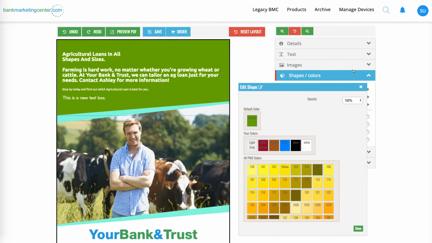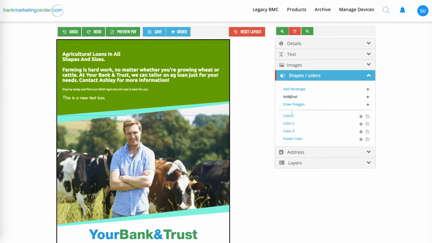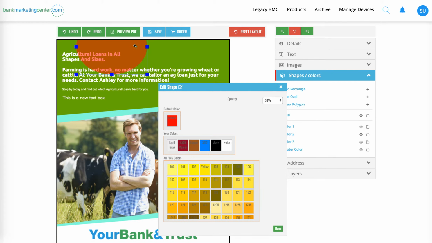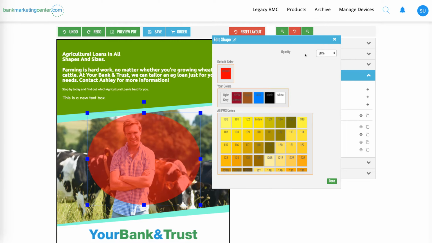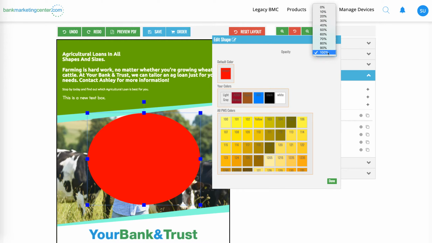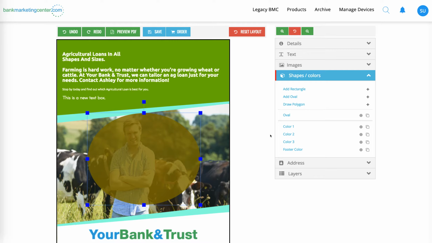I can also add additional shapes. So let's say we want to add an oval. I'm just going to click on that link there. And you'll notice it defaulted to red. It will always default to red just so that it's very easy for you to see on your layout. But you can resize this any way that you want as well. You can change how transparent it looks by clicking on opacity. 100% is going to be completely solid. Anything less will be a lot more transparent. And you can also change the color. Now if you want to remove this shape, you want to go over to that layer where it says oval and click on the X and the circle.